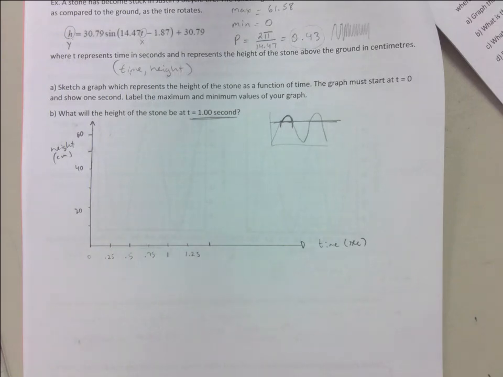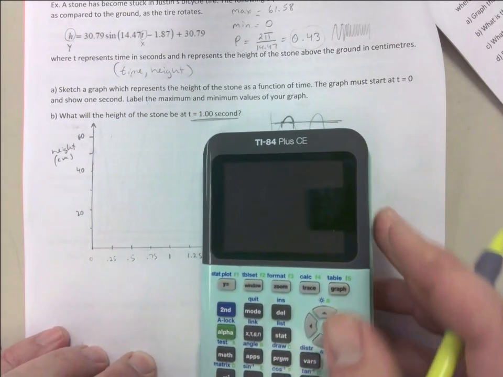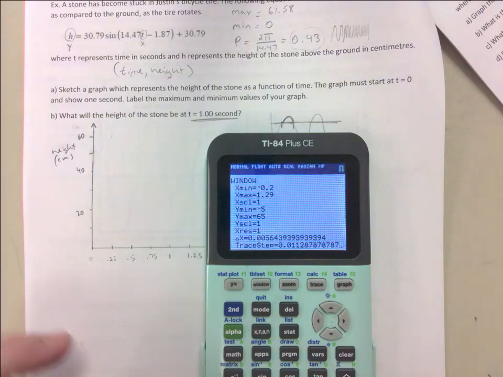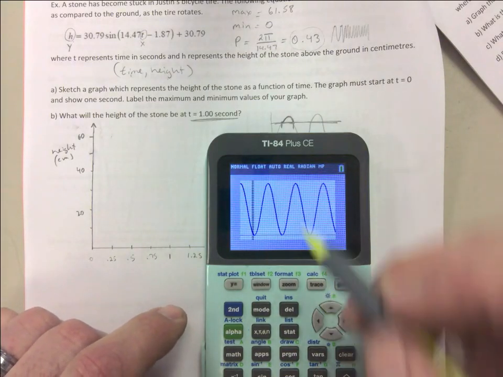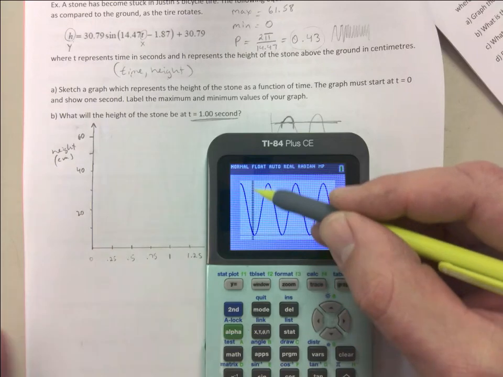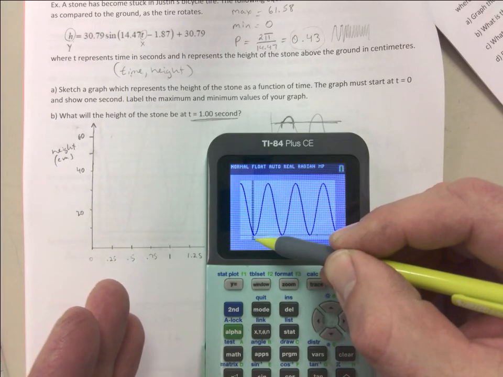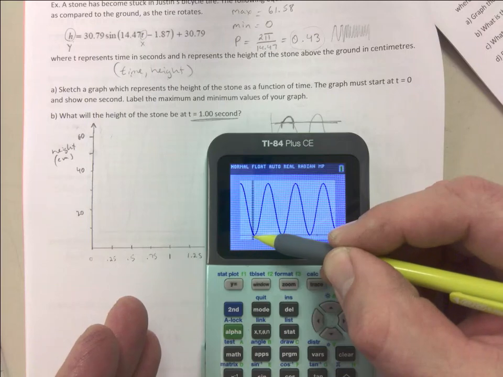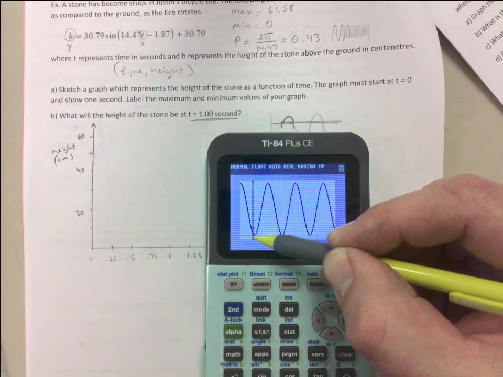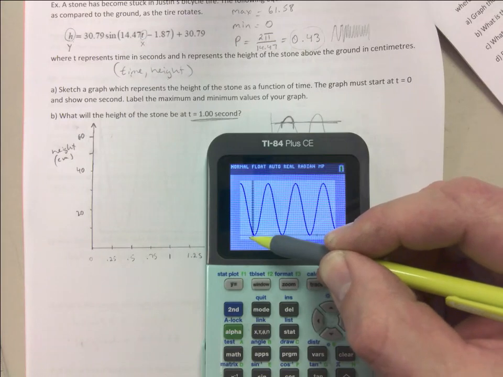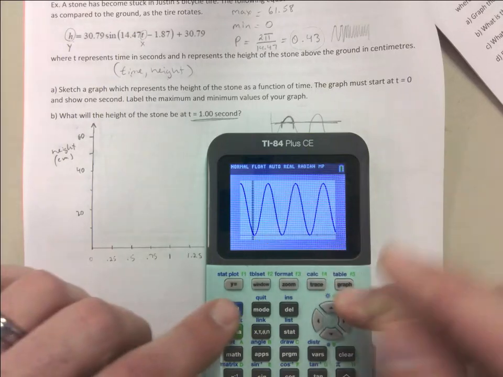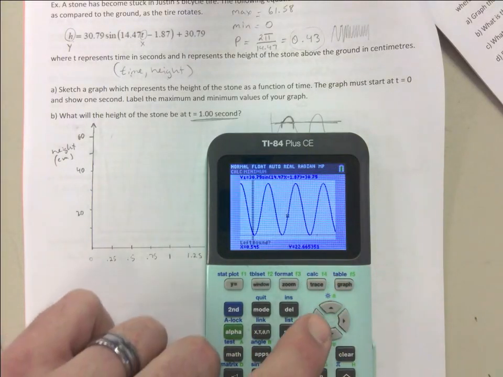Good to go. So where do I start? I would find a max and I would find a min. Okay. So I grab my calculator, graph this. This is where everything starts right here. So I'm going to focus on maybe that min right there. That's the first thing that happens in this case, right? A low point. You're with me, right? That's the first. So I'm going to go second trace minimum.